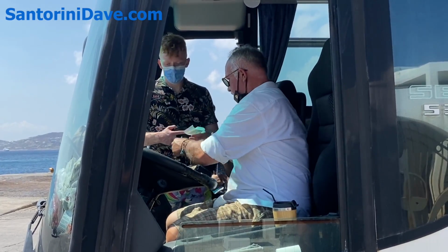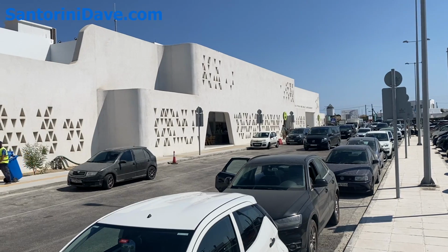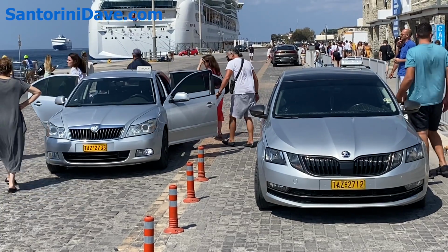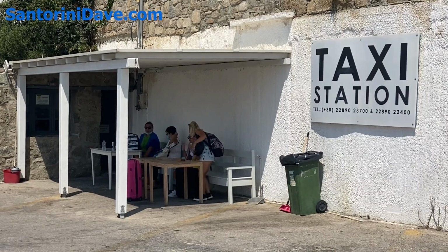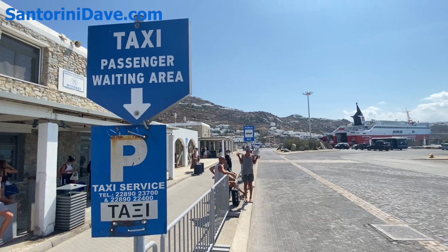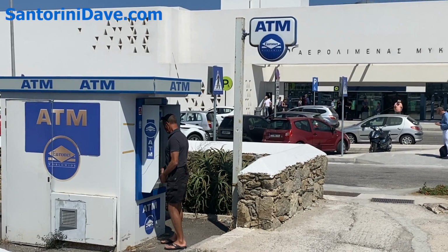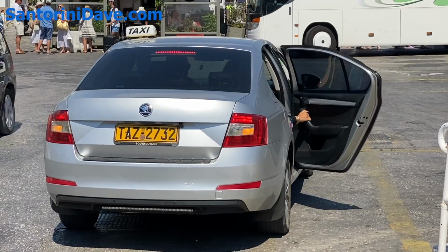Surprisingly, there are not many taxis on Mykonos, only 30 for the whole island, so don't expect one to be available when you most need one, including when you arrive at the airport or ferry terminal, or late afternoons and into the evening. There is an official taxi stand just up from the old port, one at the new port or ferry terminal, and often a few on hand at the Fabrika bus station. Taxi fare on Mykonos is paid in cash, and there is a strict 4-person limit per taxi.